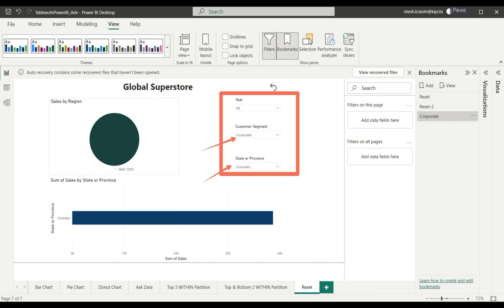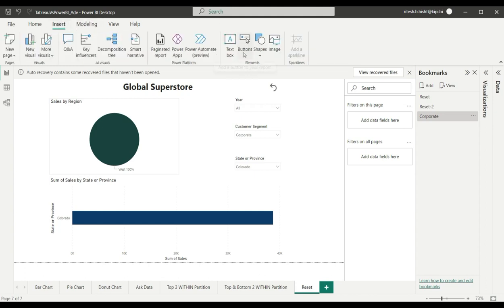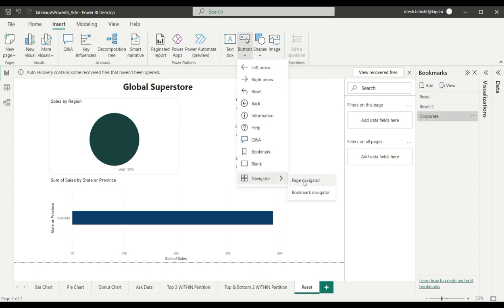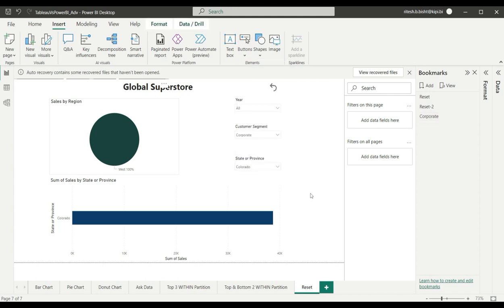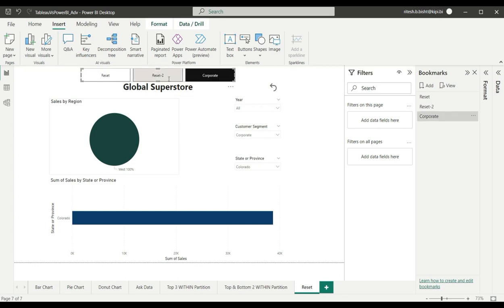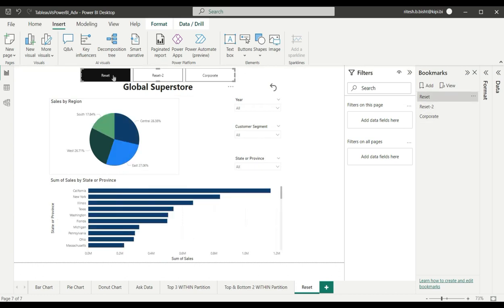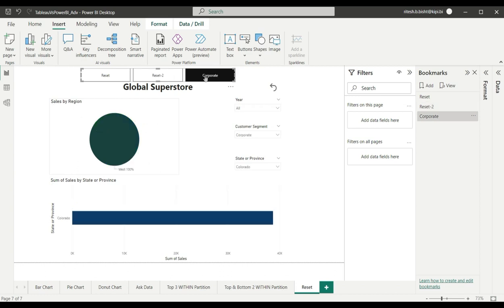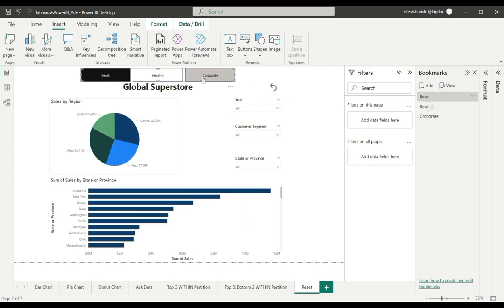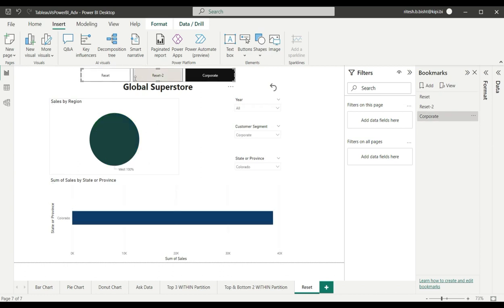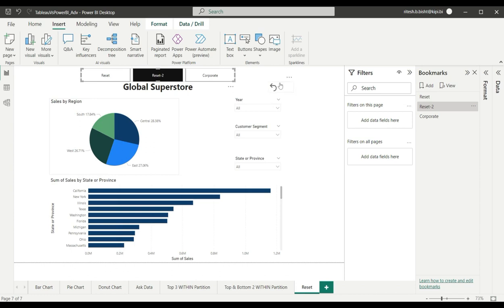After that I can tell you one more interesting option that you have. You go to Insert and you go to Button, there is something called Navigator, Bookmark Navigator. And sometimes it looks really classic to have such a button at the top. So if you have multiple bookmarks, in this case maybe you can even remove this one, and this will act as a cool button that will help you to navigate. Maybe for a while I will remove this one and will make use of that one only.